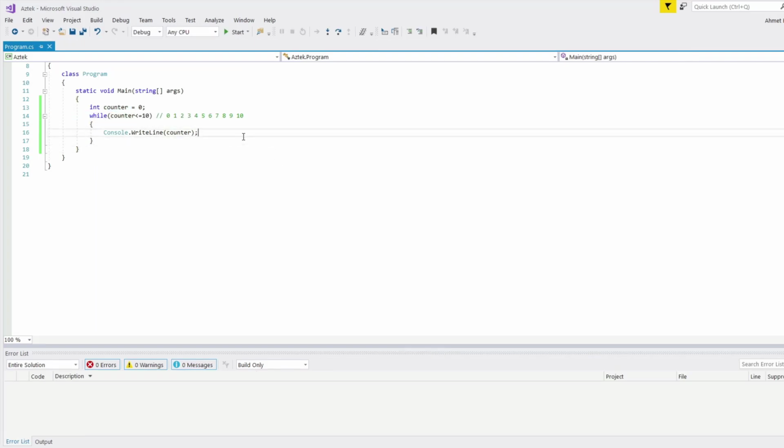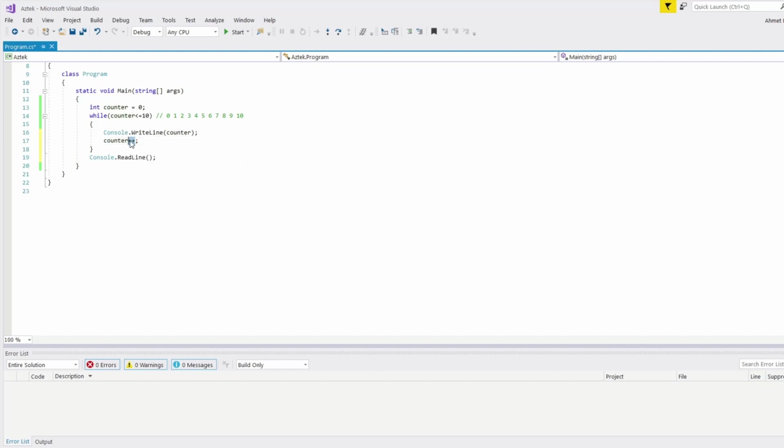What I need to do is add 1 to that counter value. I need to do some addition to that counter, right? So it will be bigger than 10, and when it is bigger than 10, it's going to break out of that loop. So let me write Console.ReadLine here. I want to break out of that loop, but now I can't. I need to add some values to the counter so I can break out of that loop. So I'm just going to write counter plus plus.